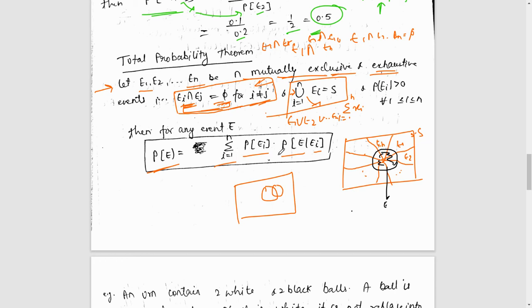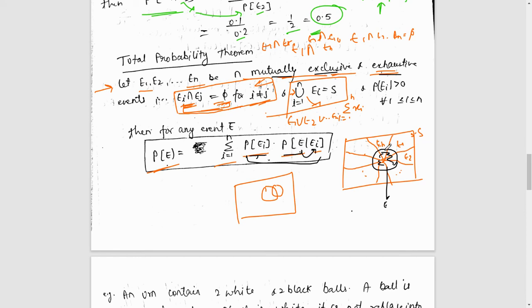Okay, that's why when you are talking about the occurrence of any event in this setup, you should have n number of events, where n can be any number, and these events should be mutually exclusive and exhaustive. In that particular case, if you're trying to find the probability of any event E, this is translated into the summation of the product of the probability of occurrence of Ei and the probability of occurrence of E when Ei has already occurred.